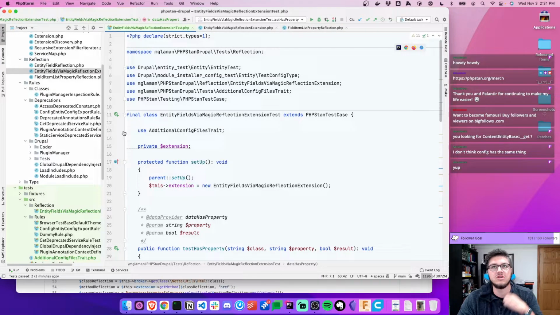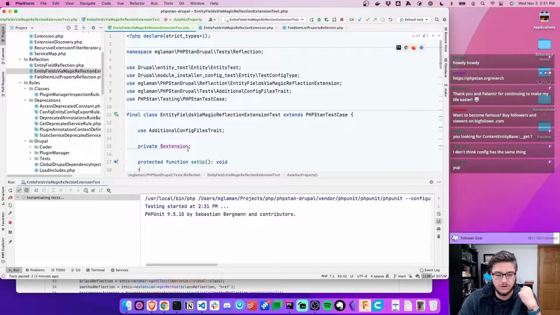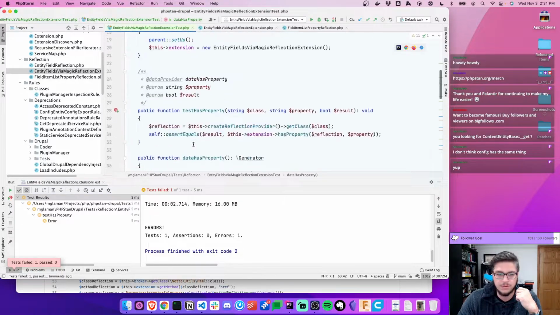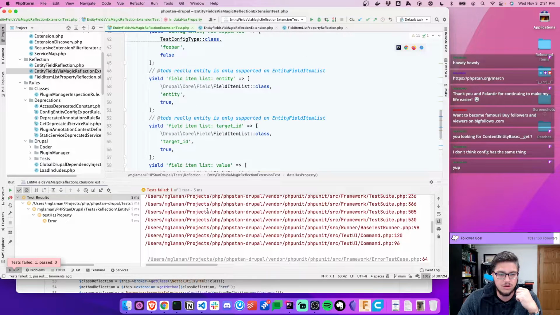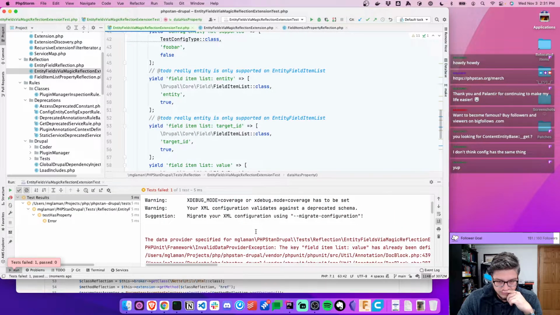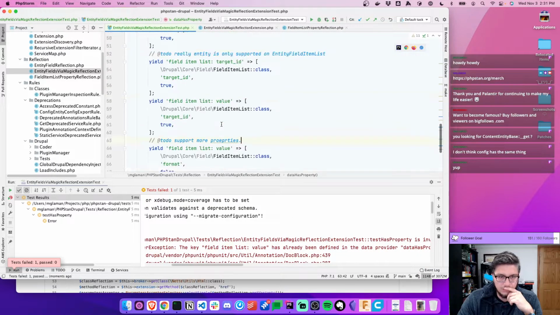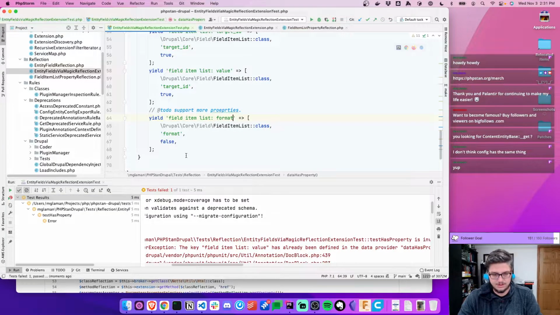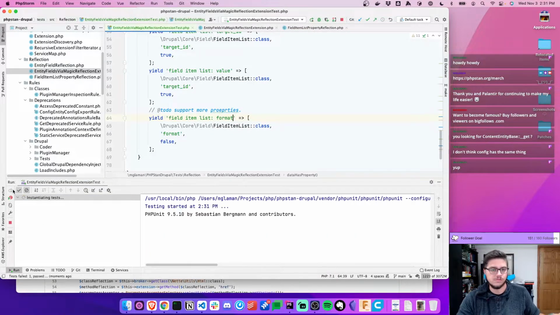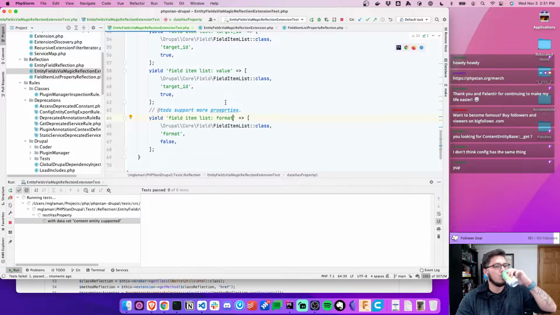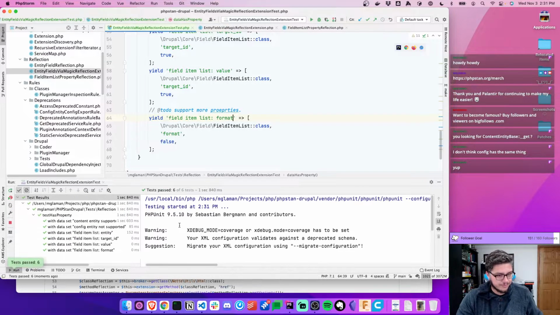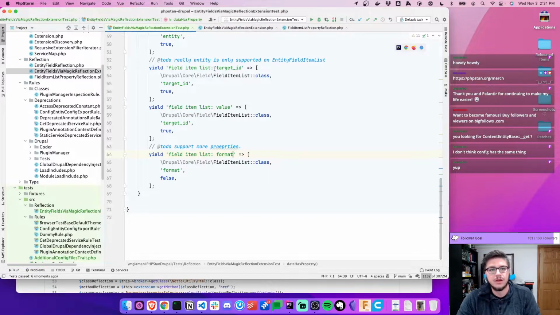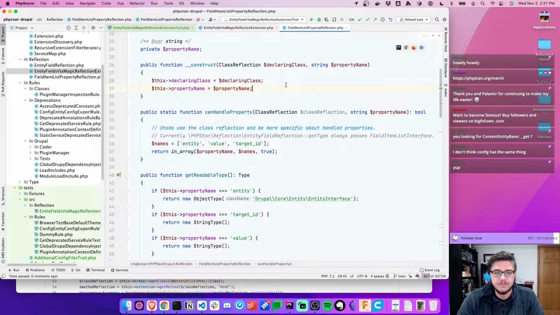The test should document the current state and where you want it to go, in my opinion. And that's what I'm attempting to do here. Oh, error. Format. Great. So now we've tested the has property, this entity reflection.